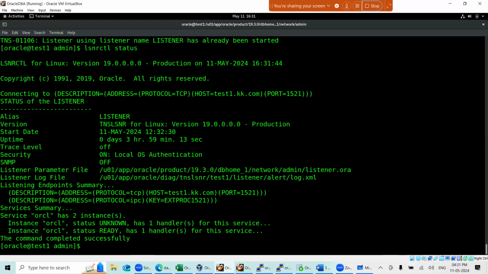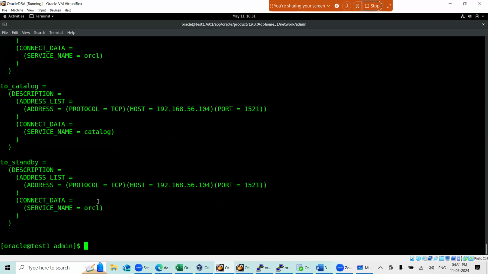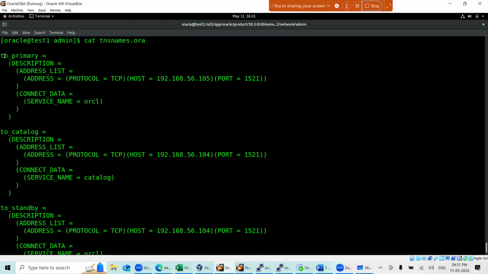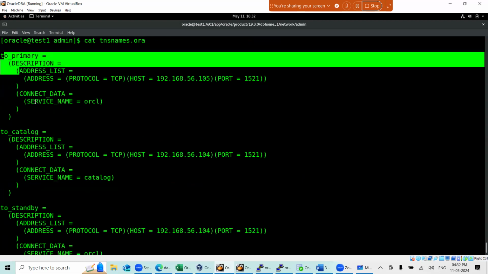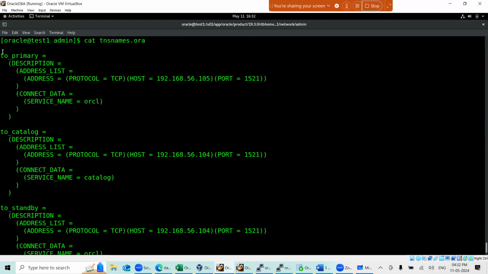No problem. Now here you have to make the TNS file like this. cat tnsnames.ora. In the TNS file, to this database, that is the ORCL database, we will give the TNS alias as primary.